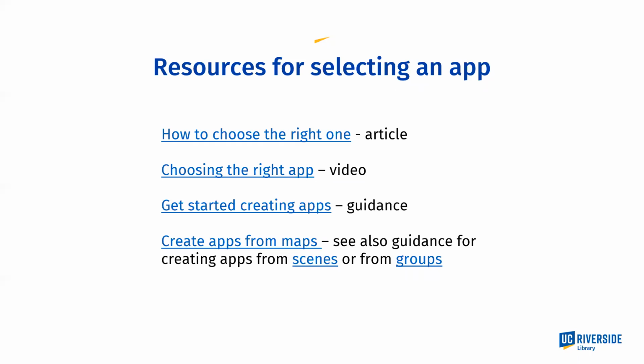And then the purpose of today's workshop is to provide you with some resources about how to select an app that will work for your purposes. But probably you shouldn't just rely on my workshop today. You would probably want other resources as well. So that's what this slide is. It shows you an article, a video, some guidance from Esri, which is the company that produces ArcGIS Online. So here are some more resources for how you go about selecting the app that's appropriate for your needs.